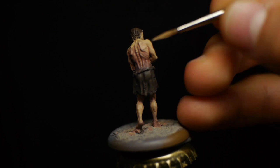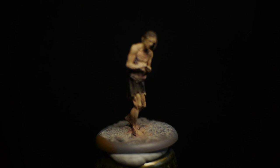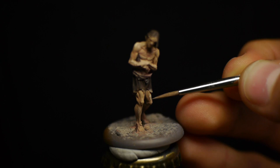You can see how for those sharper areas, it's helpful to edge highlight them to kind of build that definition. And then for those smoother, rounder areas, we're just blending that brighter color into the top by pulling the paint up into that brighter area. So you can see how I'm pushing the paint up as I apply it to the model.